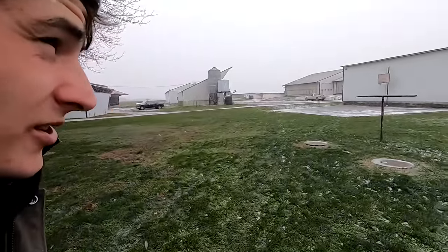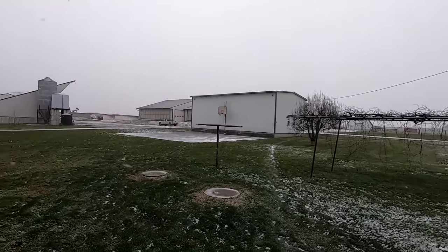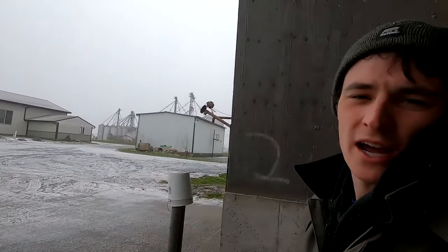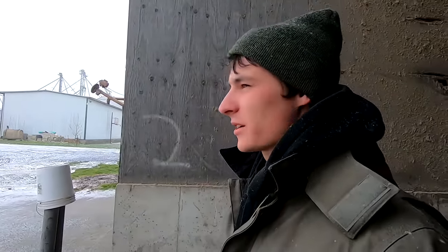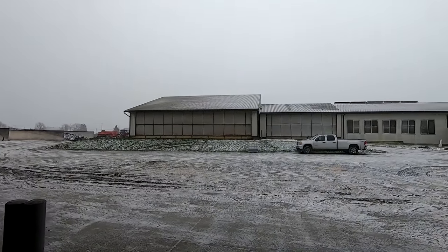I just had some lunch and the snow is starting to come down now, blowing from the east. Today is Wednesday, so it's time to bed stalls again, and I also have a couple of cows to dry up. It's kind of the same thing as I showed in recent videos, so probably not going to show too much — we're just going to work at some chores and we'll see how much this snow adds up to be.